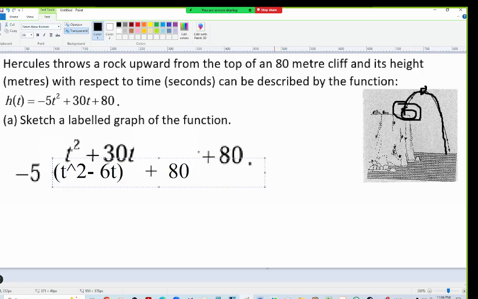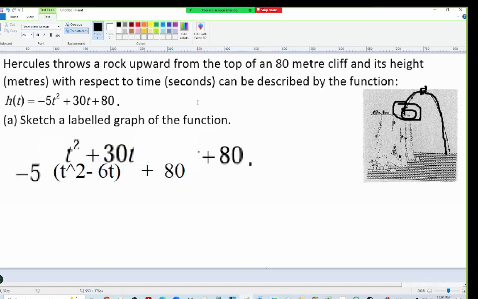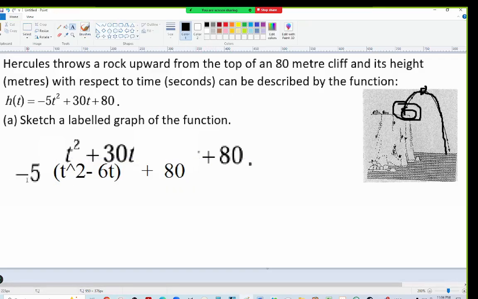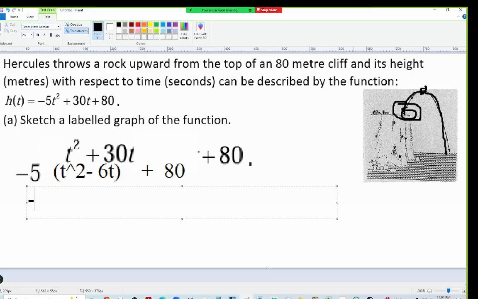So you factored out the -5. That's fine. You got -6t plus 80. Okay, and then half of that is 3, right. Don't forget the half. You have to take the half of 6 before you factor it out. It's a big difference. So (t minus 3) squared, minus 9. Subtract 9. Plus 45. Right. Is 125.